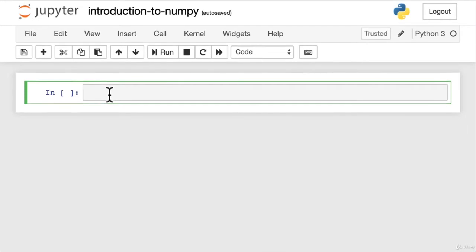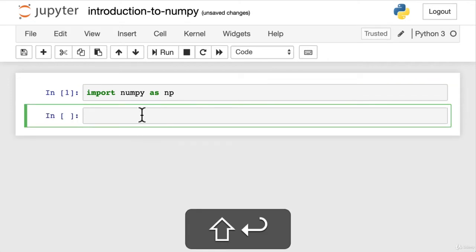Beautiful. Now the first step for using NumPy is to import it. Import numpy as np. Now np is just short for NumPy. If you see this abbreviation somewhere, you can probably safely assume that it's referring to NumPy. It's just to prevent us from having to type out NumPy every single time we want to use a command.